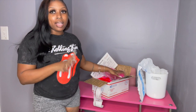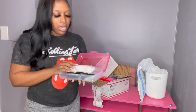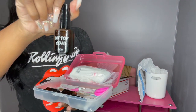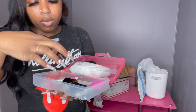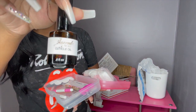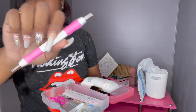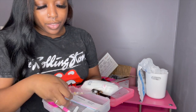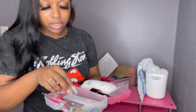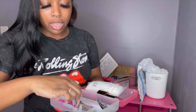Okay, y'all, so now I'm just gonna show you guys my nail kit, what all came with it. So my nail kit, she put it inside of a crayon box, but I got cotton rounds. Okay, I have the UV top coat. I also have acrylic primer. Let me see, cuticle oils. I got scissors. I guess this push the cuticles back. And of course, I have this pretty, pretty acrylic brush. Filers, nail clippers. I also have glue. I have two of these.